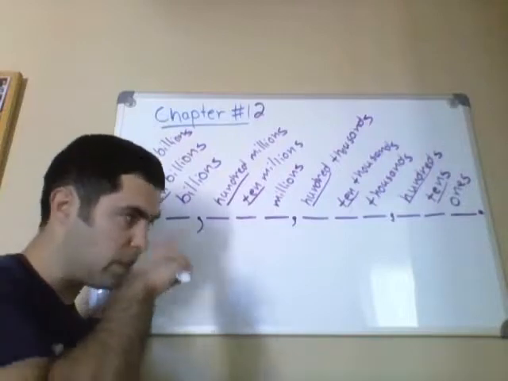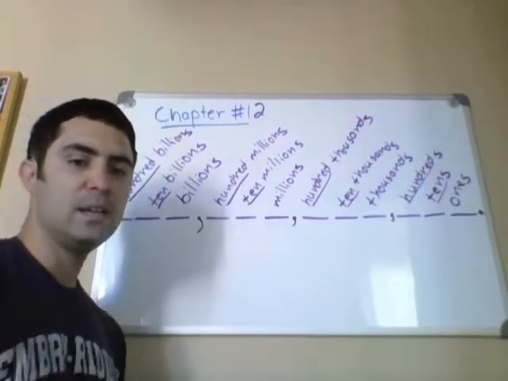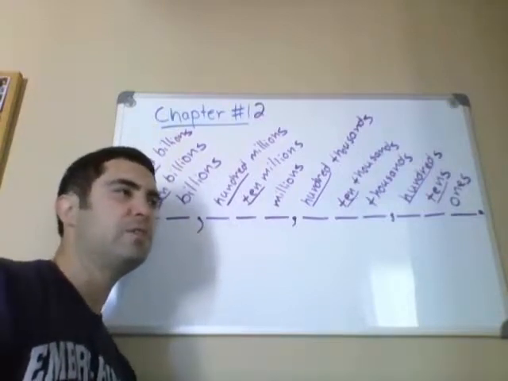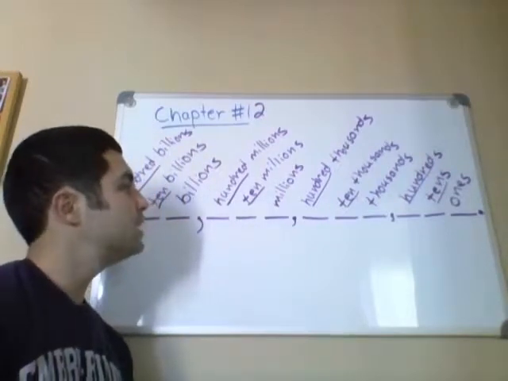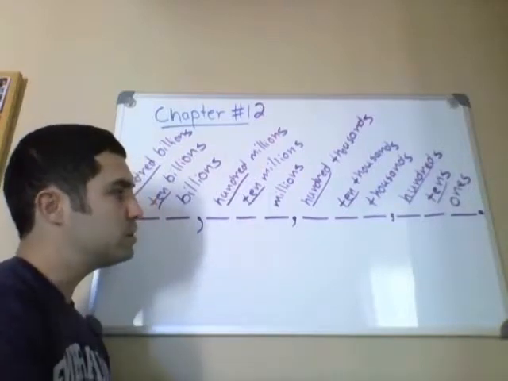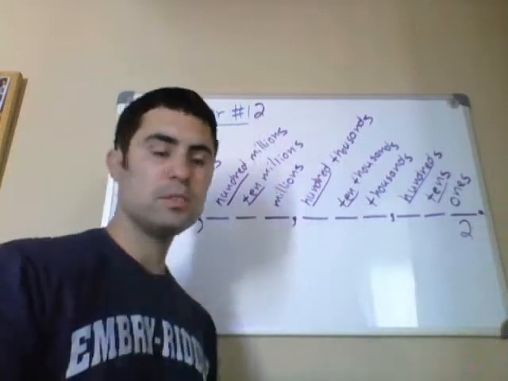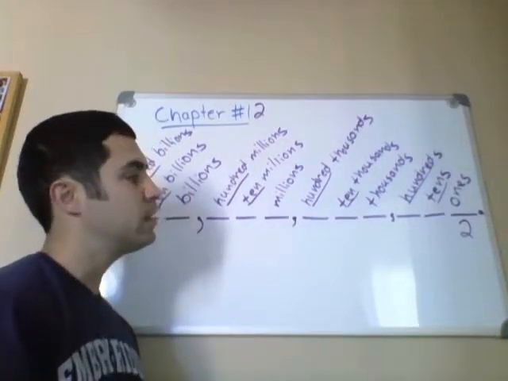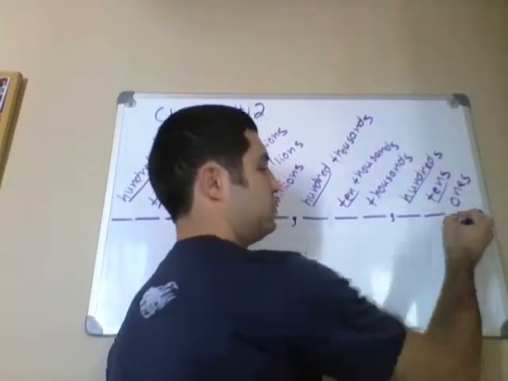So let's talk about place value for a second here. Say, pick a number between 0 and 9. There's 10 numbers if you count 0 as a number. We're not going to use 0, so we're going to just use counting numbers. So let's say 2. If I use the number 2 and I put it in the ones spot, let's act like this is currency, its value would be $2.